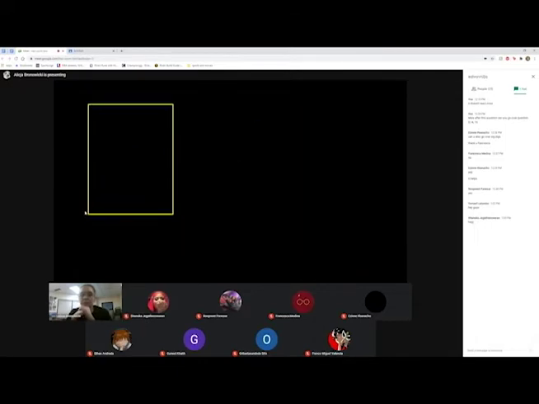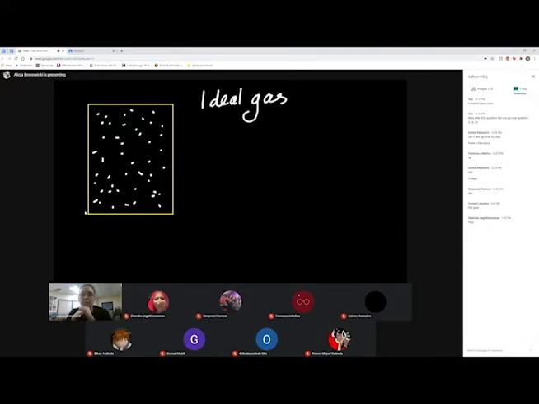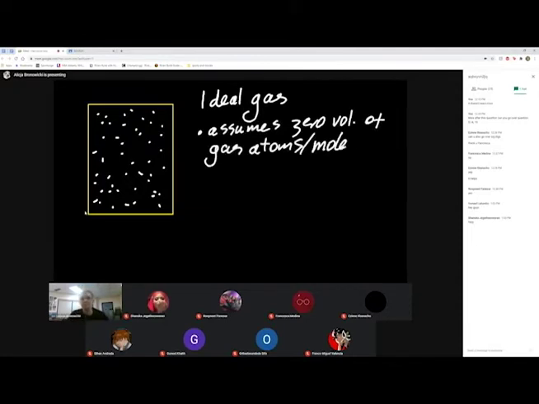So let me draw out an ideal gas. Well, there is no such thing as a real ideal gas. It doesn't exist in the real world, but the equation still works really quite well. So some things you need to know about this ideal gas is that the equation assumes zero volume of gas. Now that's the atoms and the molecules themselves that have zero volume. I'm not saying that V in the equation is zero. No, that's wrong. The individual atoms and molecules have zero volume.